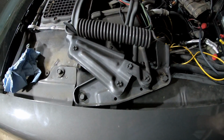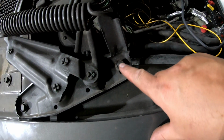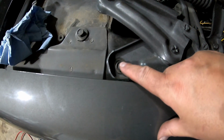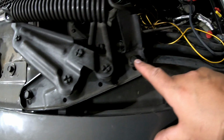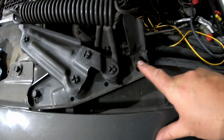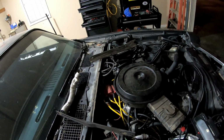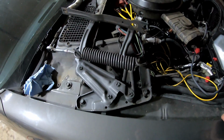All right, so these hood hinges aren't that bad. There's a bolt there. That one is a little bit tricky to get to, and this one here. So 2 bolts into the fender that hold those on. This one's a little trickier to get to because of the heater box there. And the one on that side, pretty easy. So 4 bolts, and those things are off.